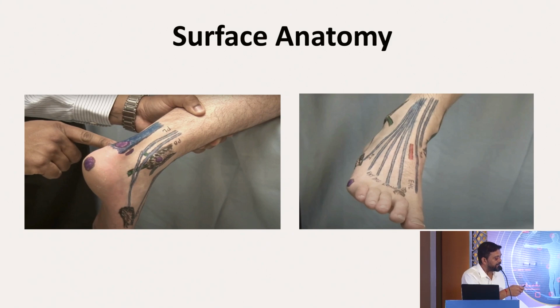And this is the anterior section where you can get different tendons like the tibialis anterior tendon, the extensor hallucis longus tendon, and extensor digitorum longus. Between the first and second metatarsal, and between the EHL and EDL tendon, we get a pulsation for the dorsalis pedis artery, which is again very essential for the foot and ankle examination, because neurovascular examination is important and a part of routine examination.